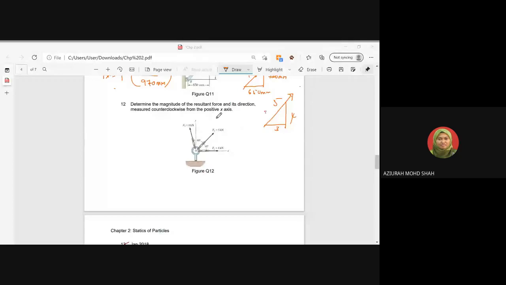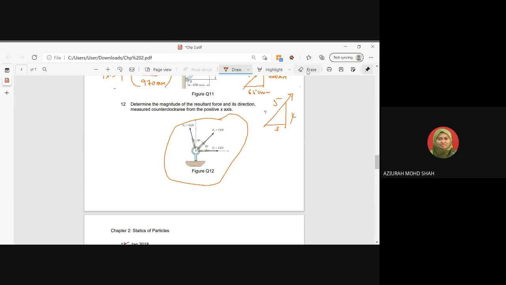Okay. So any question that you want to ask, ini boleh try yang dekat dalam soalan kamu. Okay, yang ni boleh cuba. This one. Yang ni kamu nak gunakan apa ni? Nak gunakan rectangular component ke? Ataupun parallelogram? Rectangular. Better use rectangular component lah because you have more than 2 forces.